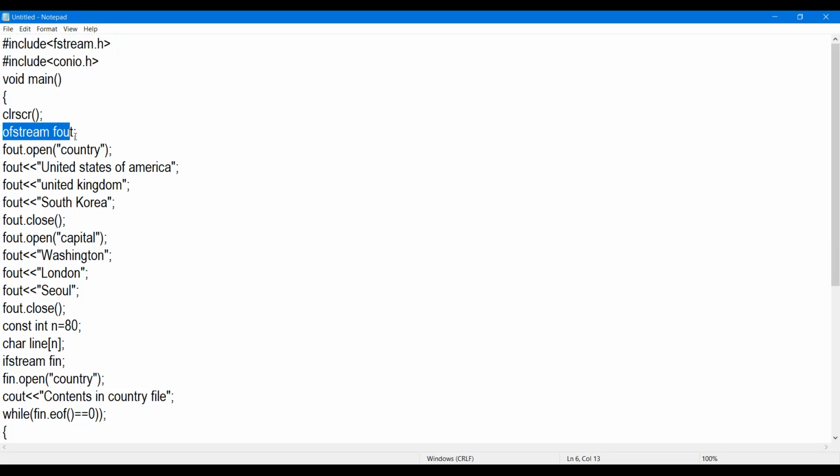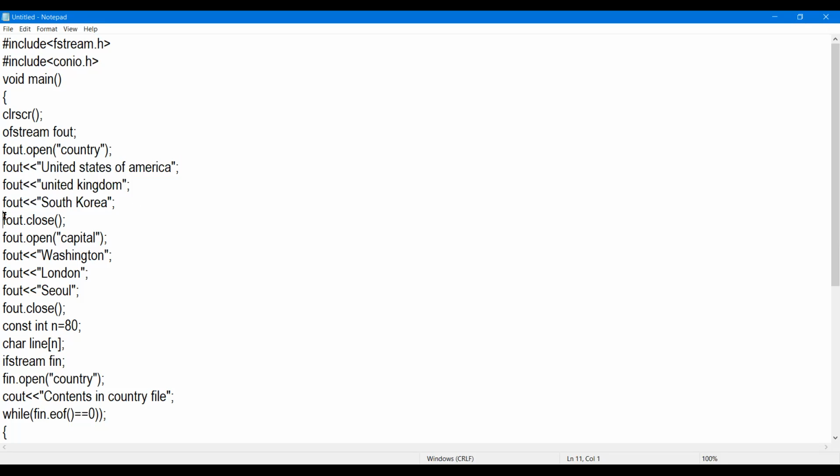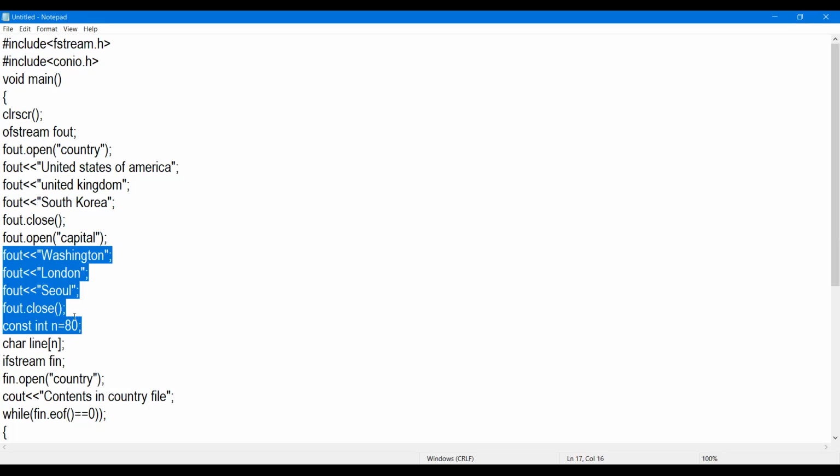After that, create an object of ofstream and open the first file, write data to the file. Last, close that file using the ofstream object. After that, open the next file using the ofstream object, write data and close that file.